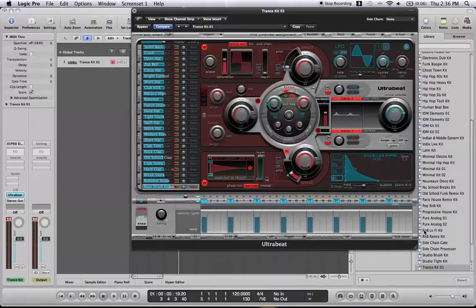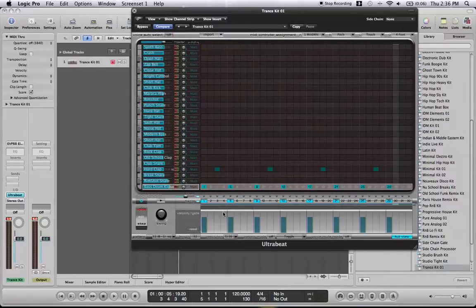Besides that, the only thing I can see you really needing to start out is, if you have your bass kicks right here, you can move the velocity up and down. Let me show you what happens when you change the velocity. Just imagine if you're hitting a snare with very low velocity, you're just barely tapping it. As you increase the velocity, your stick hits the snare harder and harder until at the very top you're hitting it as hard as you can. This is useful if you want to do a snare quietly and kind of roll into something. Very useful. I've used it many times.